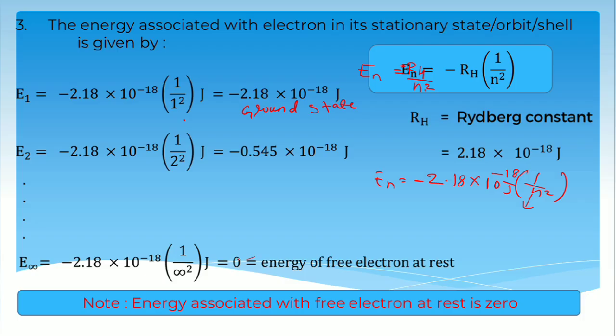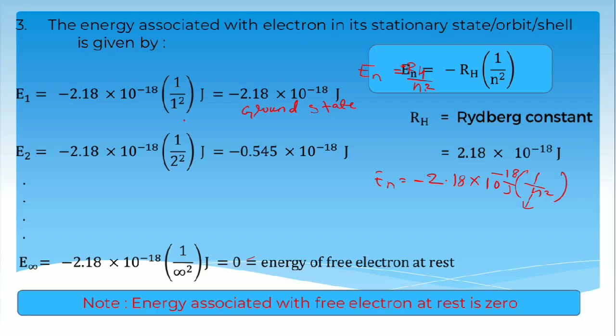Okay. So, as the value of n increases, the radius increases and the energy also increases. Electrons move farther from the nucleus, so the energy becomes less negative and gradually approaches zero. One example we can discuss here is a deep well. An electron in the first orbit is at the bottom of the well. To take it out, we must supply energy. When the electron reaches infinity, it has escaped completely from the atom.